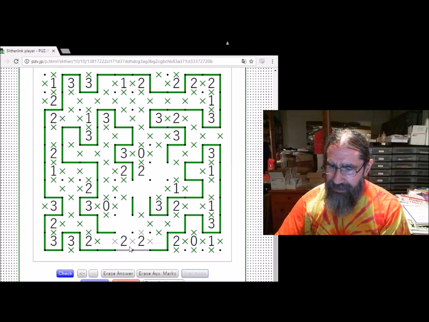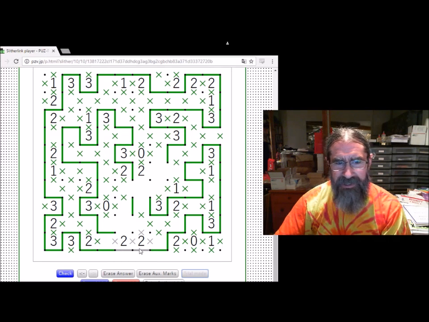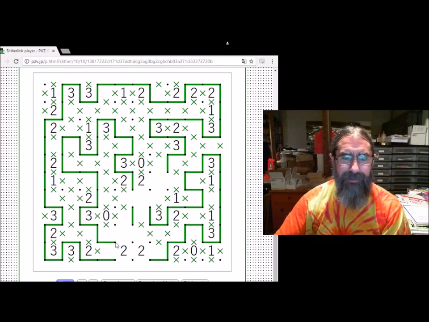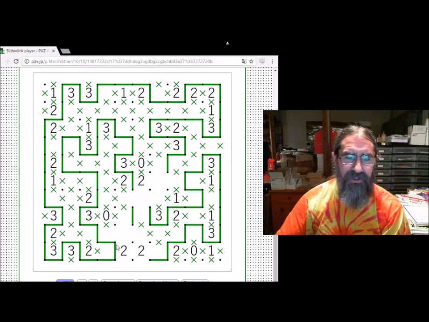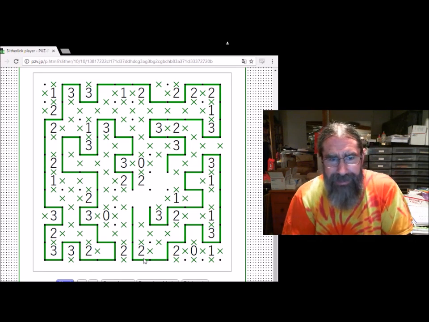So this was great. I can't fail when I'm trying to fail, but this time I succeeded in failing. If I put an x here, then it logically produces an error. So the x can't be there. That's a real proof. So we reject that and we say, yes, that has to be a line. Now we're not even in trial mode anymore. If I put an x there, it leads to failure. So it must not have an x there. Now we can fill in these guys and do that, and this comes down, and then this goes like so, and tick, tick. Okay, so that got us out of that.